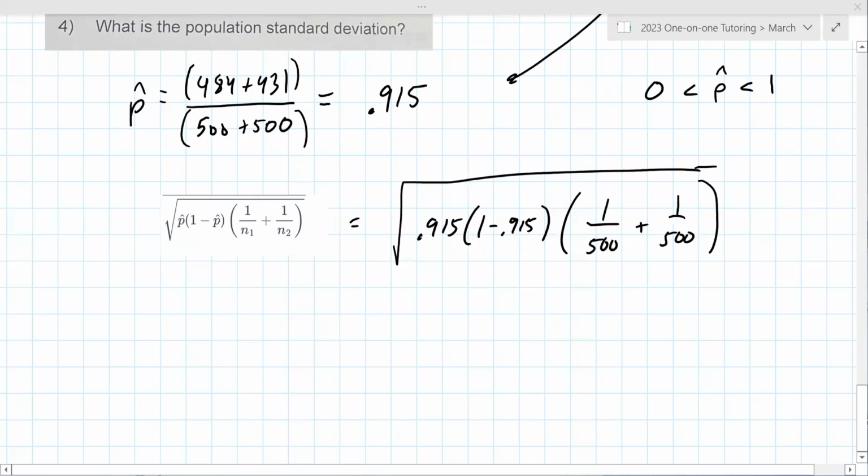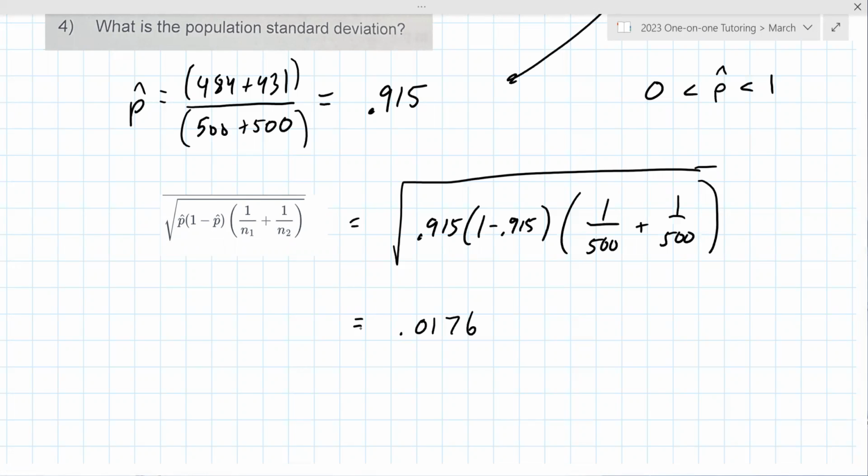Let me know what you got. You get a number there. Yes. .0176. Good. You may want to do the calculations twice on your test tomorrow. There's really not a good way to know if they're reasonable or not, because these don't necessarily mean anything to us. Okay.